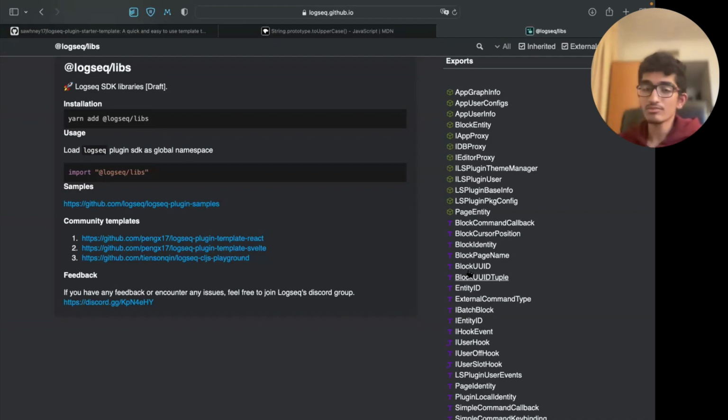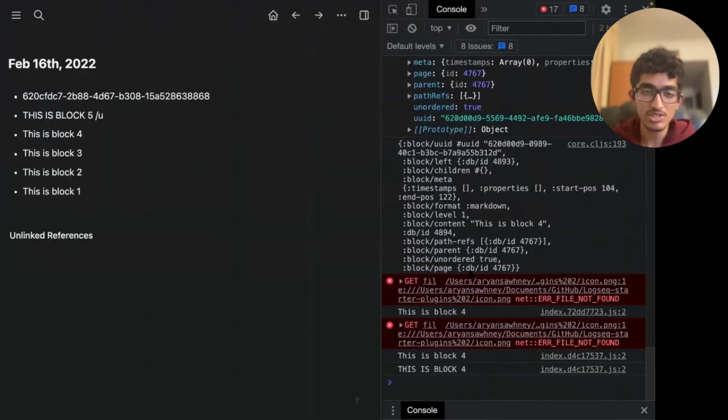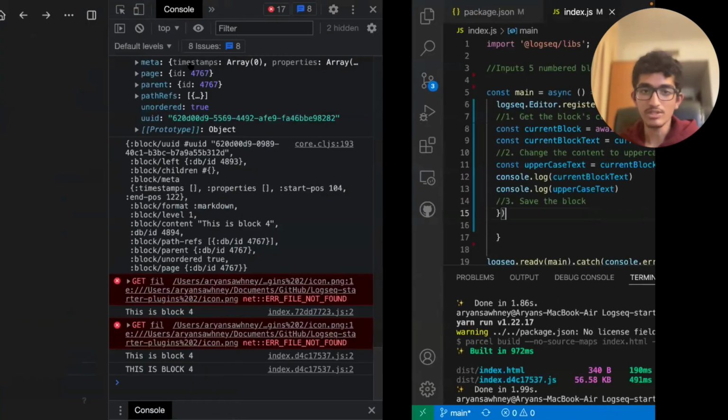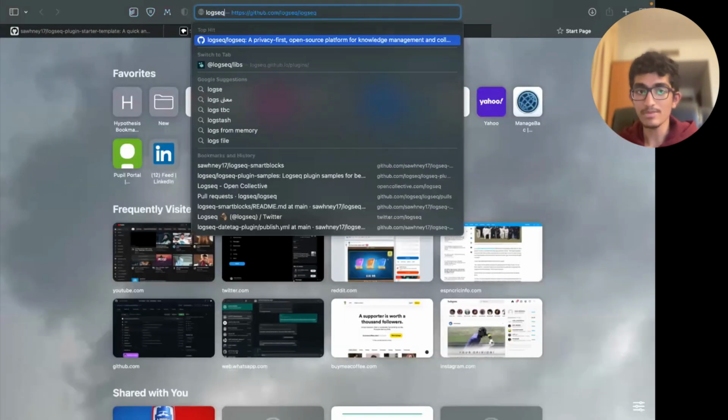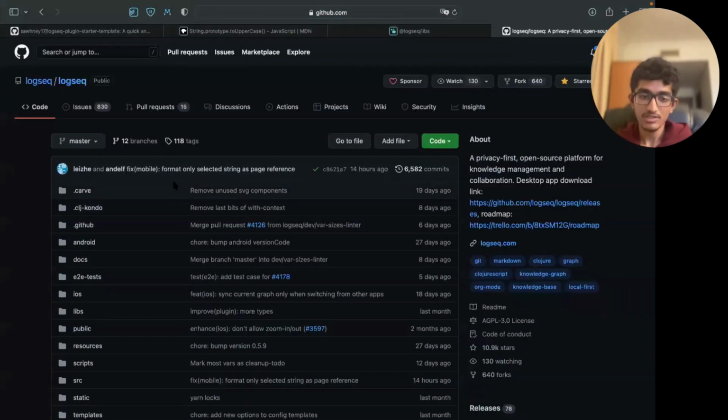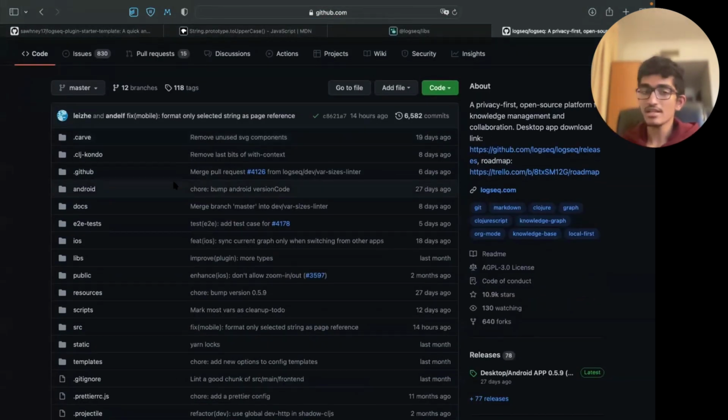Now, another really nice resource that I found is actually going into the source code. So now this may seem a bit daunting at first, but it's not that difficult. So what I do in these cases, when I want to figure out where is this function, how do I find this function?